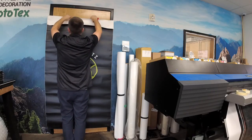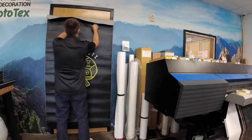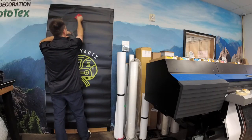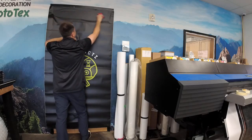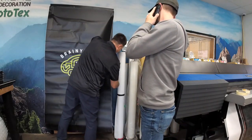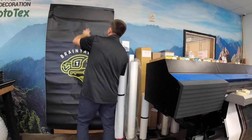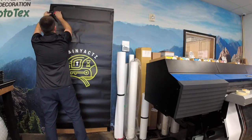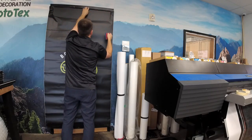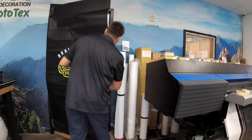Do the top part next, and kind of walk it up. I'm going to use a squeegee at a 45 or 30-degree angle. There you go. We're always working here, so that's a good thing. Okay, I got about a half inch bleed up here. So I'll show you another way, going through here.